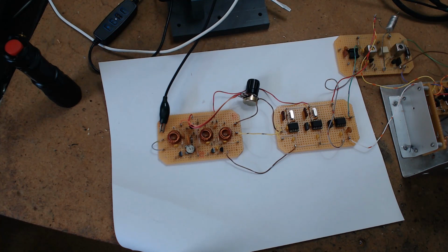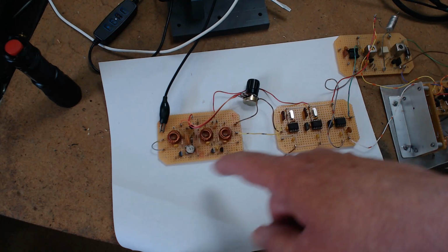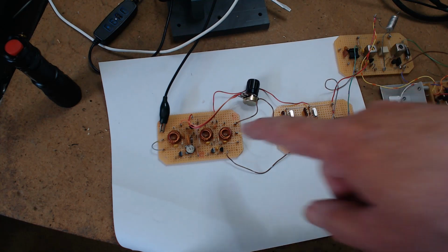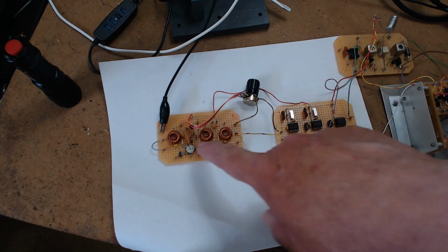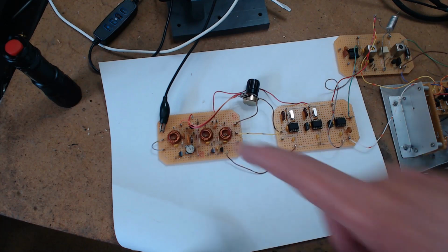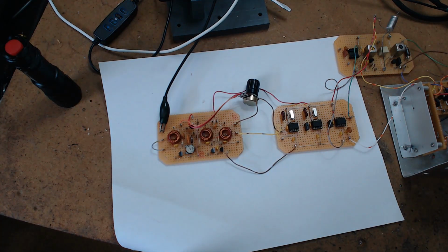My next thing to do after building this front end is to have feedback. You call it an AVC, automatic volume control, or in other words, not frequency, it would be signal control. Whenever the signal's strong, you want to develop a DC voltage in your detector circuit and feed that back to the front end. And at the front end, you turn your amplifier down. That's why this unit has an amplifier. So you turn that down, and it prevents the radio from overloading.